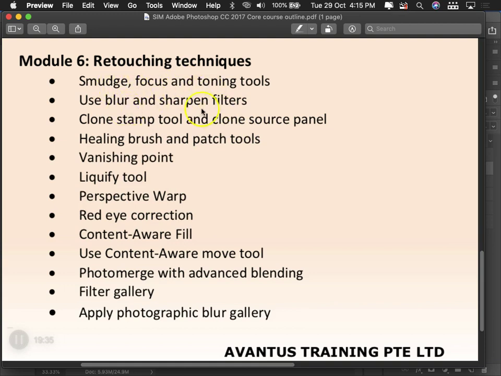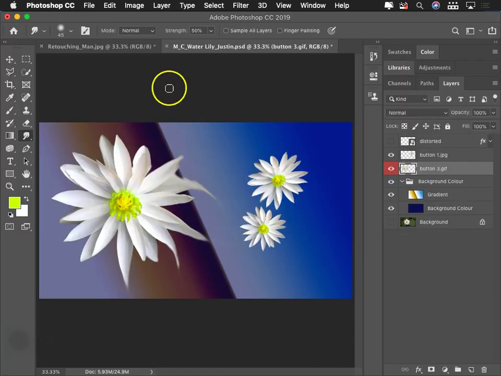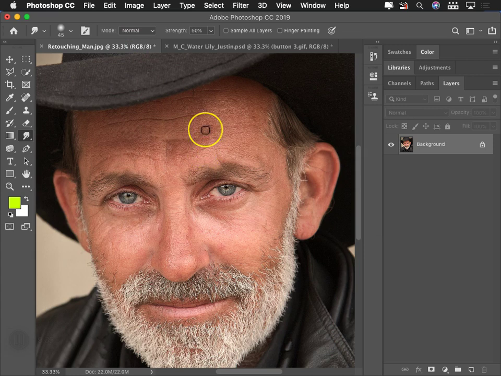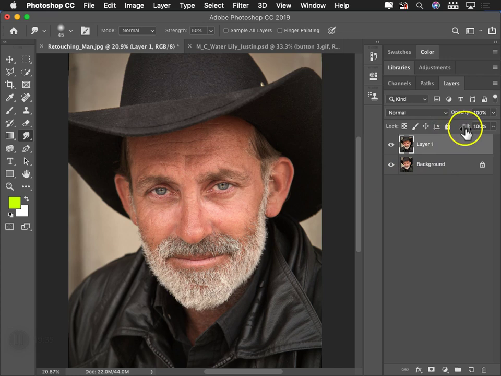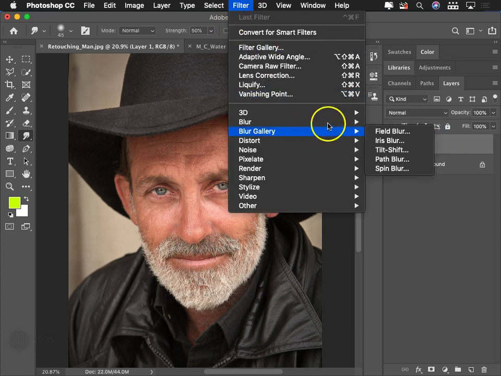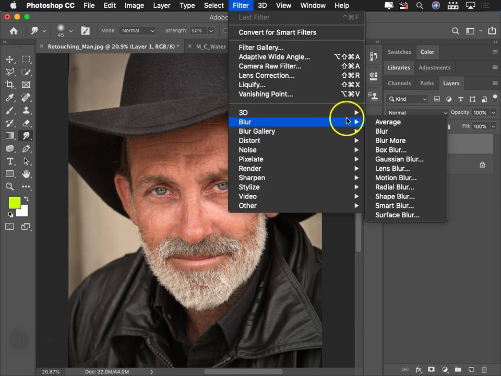Okay, this one is done. Next, blur and sharpen filters. Let me show you. Go back to the uncle. Just now, what we have done is selectively make it brighter, darker, sharper or blurrier. But if you want to apply it to the entire image, let's press Control J, Command J, to duplicate the layer. You can even go to Filter here. Do you see there's a blur filter? If I'm lazy, I can use this method, what we call Gaussian blur. I repeat, go to Filter, Blur, Gaussian Blur.